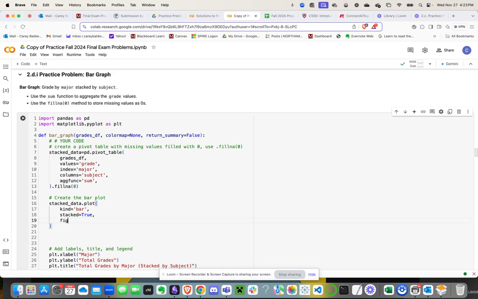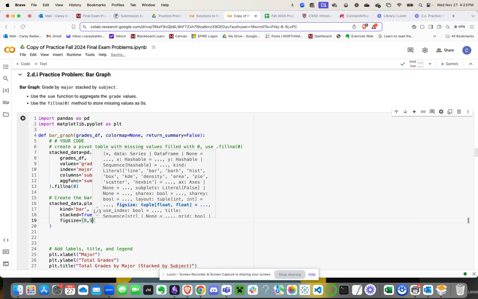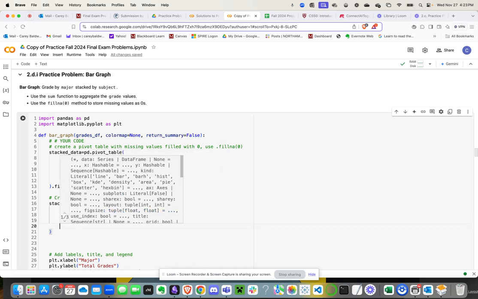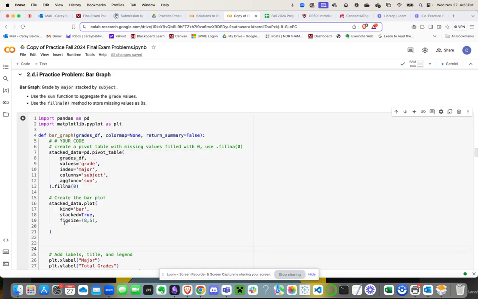So for this one, I'm going to use figsize, we'll do 8x5. One of my goals with these exercises is to show you a lot of the different arguments that are available with these methods that we're using from different libraries.